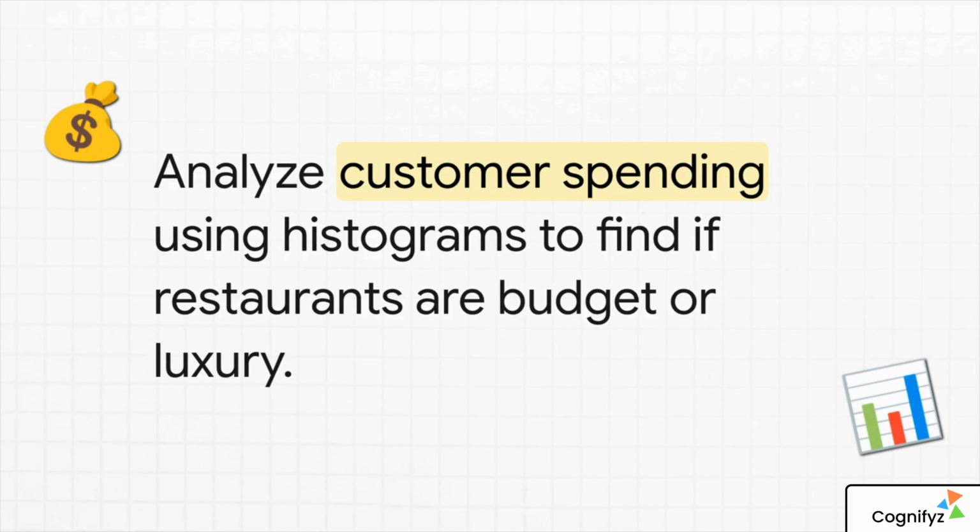We're figuring out exactly what food dominates the market and pinpointing precisely where the happiest customers are eating. Next, we gotta follow the money. We'll use histograms and count plots to analyze price range distributions. Doing this transforms basic percentage math into a crystal-clear visual picture of customer spending behavior.